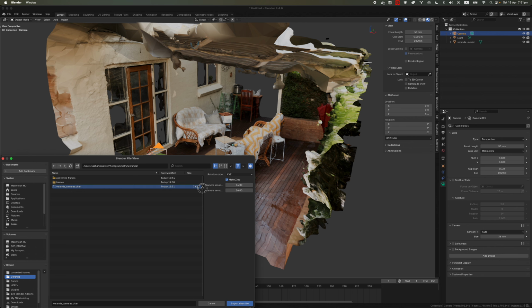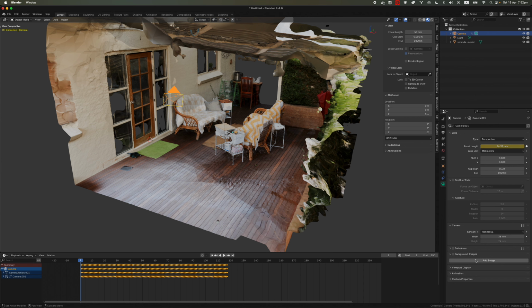So it's just 36 by 24, and what happened is your camera got these animation frames. For each animation frame it's now moved. And focal length has changed, and surprisingly it's different from the one I was using. It doesn't matter, basically just keep it. That came with the chan file.